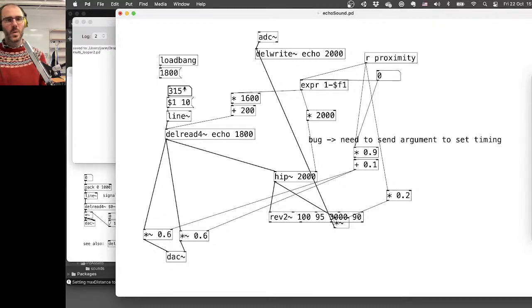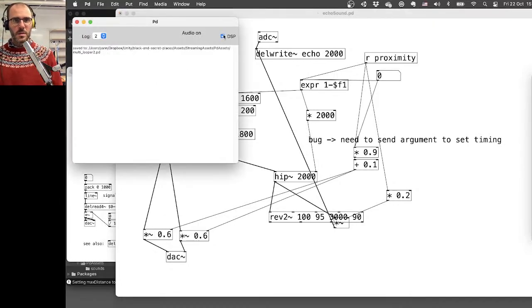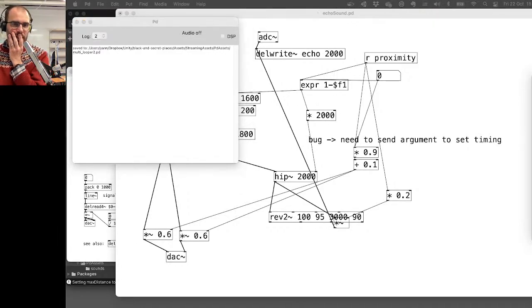Okay, so now we've got that. The crucial thing is delay, like variable time delays are so fun, aren't they? So the crucial thing is for this proximity thing to be working.